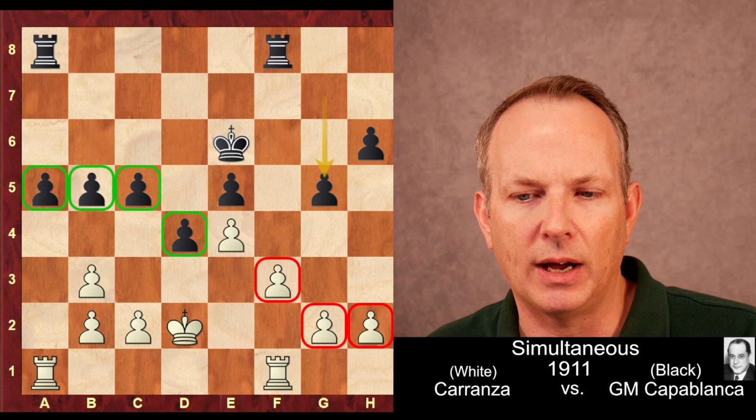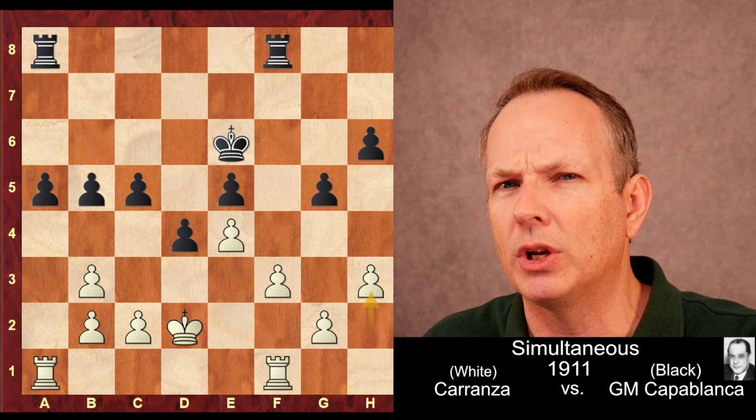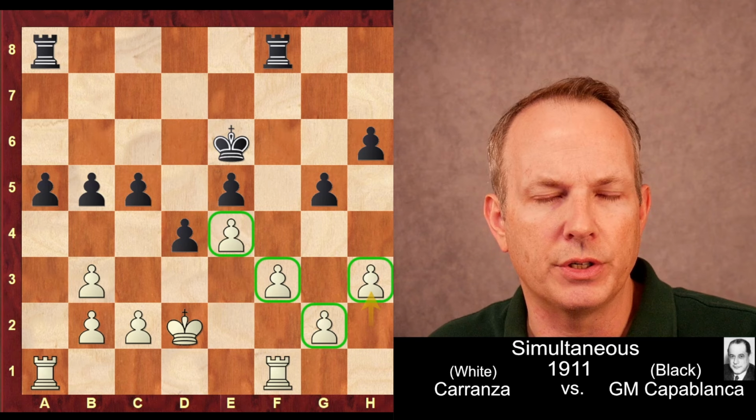Also, at some point, he might even play a minority attack and play on the king side himself in this position. And here, white plays the move h3, which is strategically not a good move. He is increasing the rigidity of the structure. He's not keeping it fluid. He's making it more rigid.